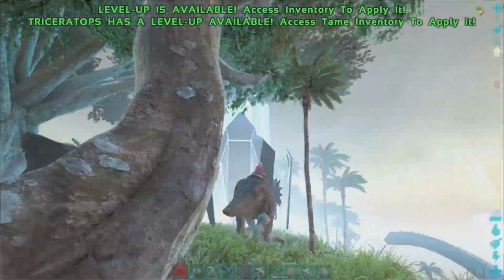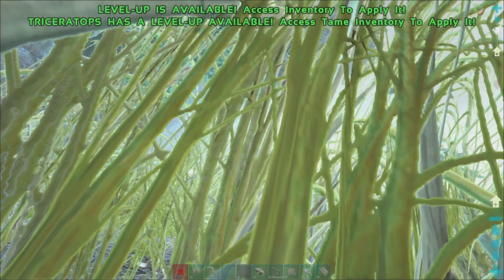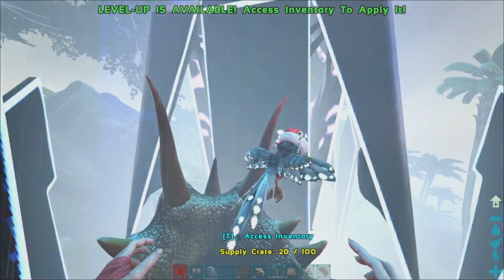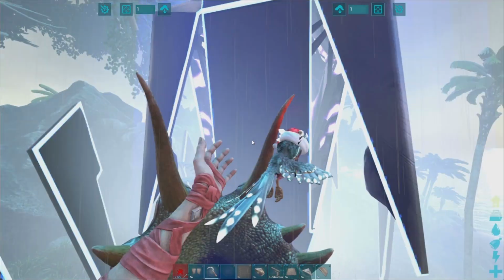Right, now how do I accept the drop, or what do you do? Oh, okay. You have to get off your dino? Oh, okay. With the use button. And then... Then the use button to access it. Or F.